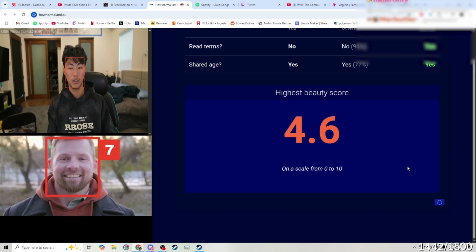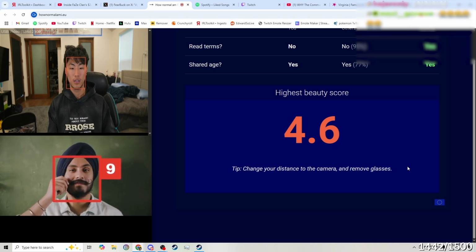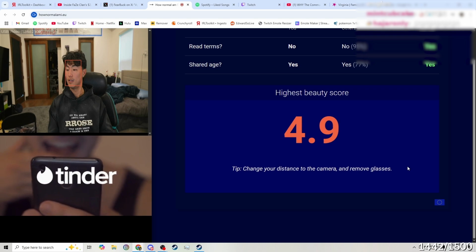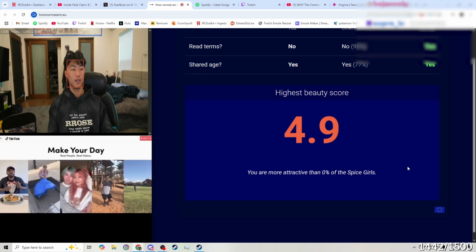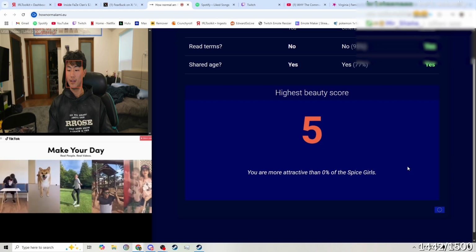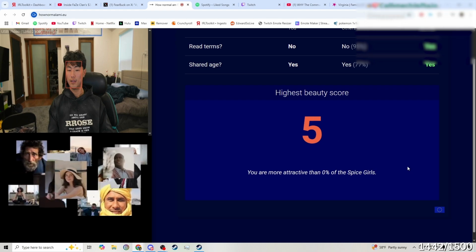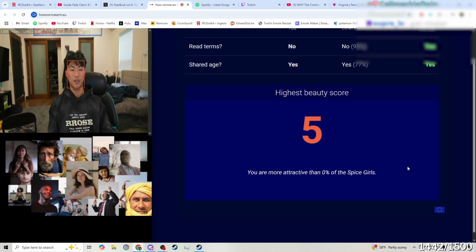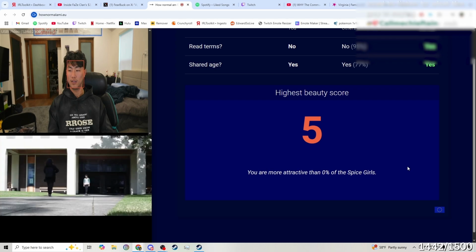Having some idea of how attractive you are can be very valuable. For example, dating services like Tinder use it to match people who are about equally attractive. Some social media companies, such as TikTok, are known to promote content from attractive people more. To make an algorithm like this, you need to train it using tens of thousands of example photos that each already have a beauty score. Rating all these photos is often done by students.